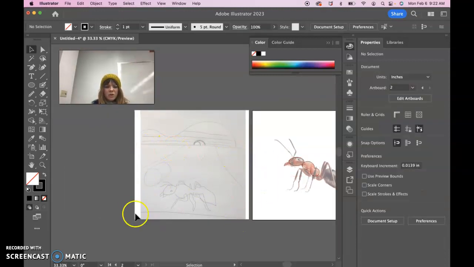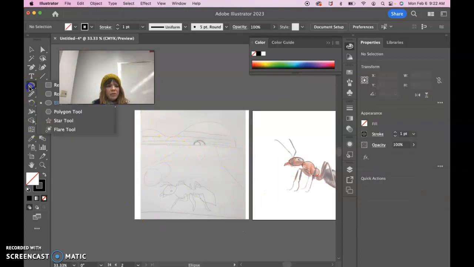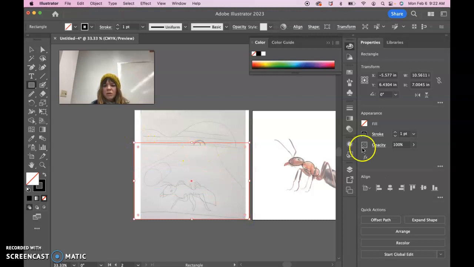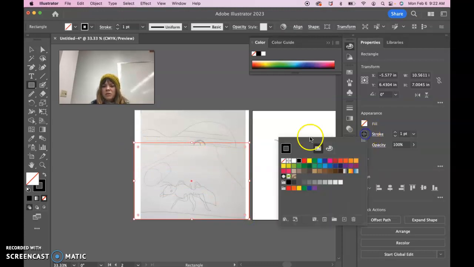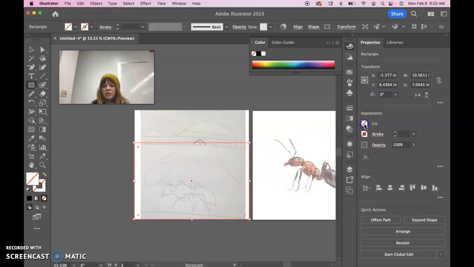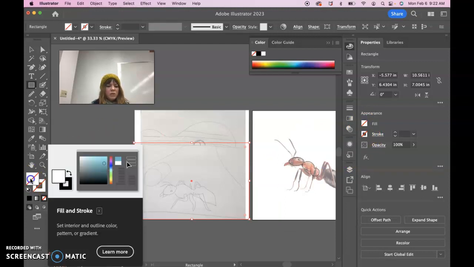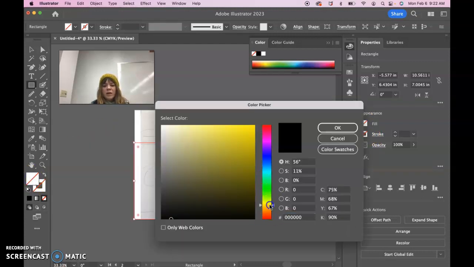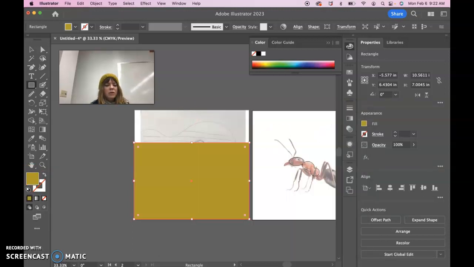We're actually going to start working on the background now a little bit. So click and drag, get the rectangle tool. Let's drag out a rectangle to represent this hayfield here. Let's go to the stroke color. We'll apply none. The fill color, I'm actually going to go over here because I want a custom color, so I'll double click on that. I'm going to go kind of down in here where I can find a nice hay color. Just find something that looks like hay, kind of.